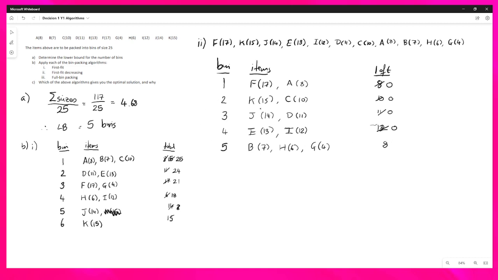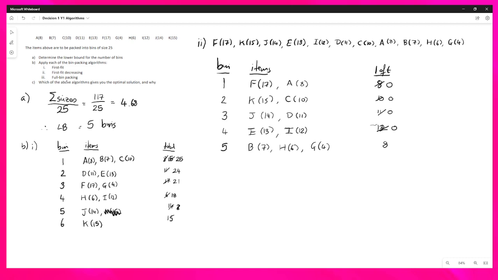So we can already see that this first fit decreasing is better than the first fit because we've hit this lower bound number of bins. It took us a little bit of time to put these in descending order, which is fine if you can do that quickly. And that's the issue with first fit decreasing, is that it can be sometimes quite taxing to do.